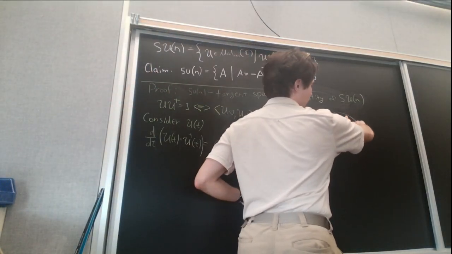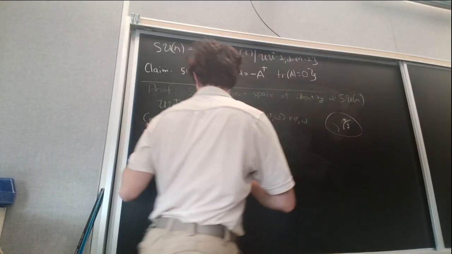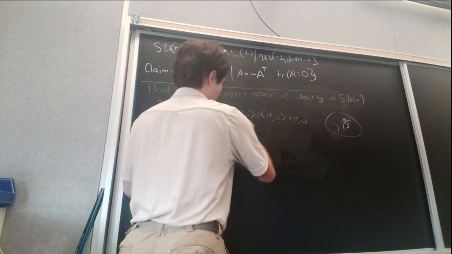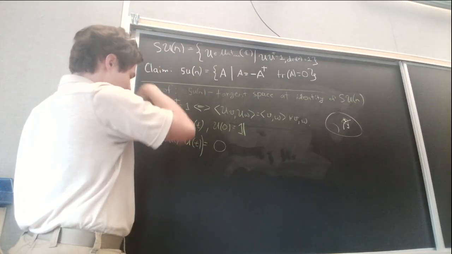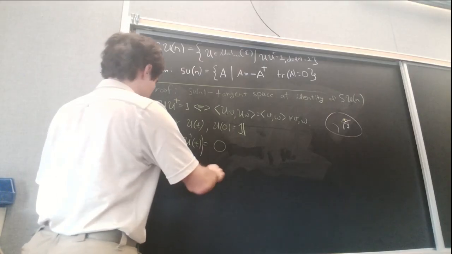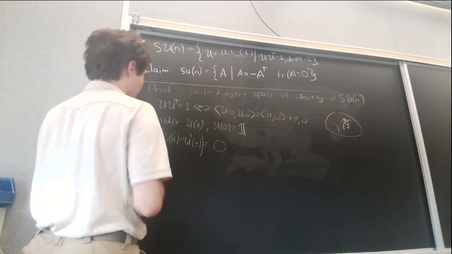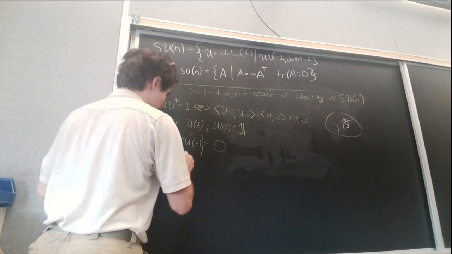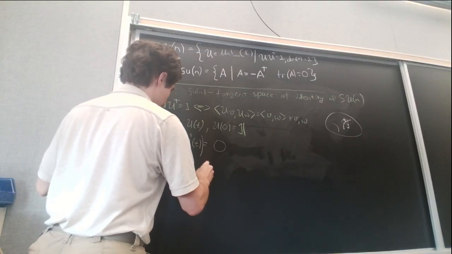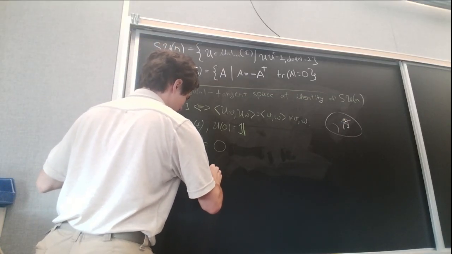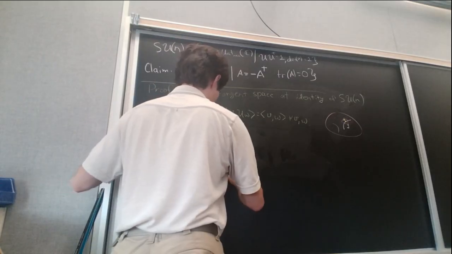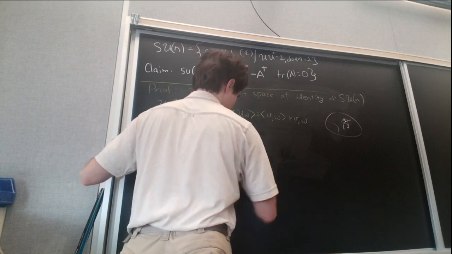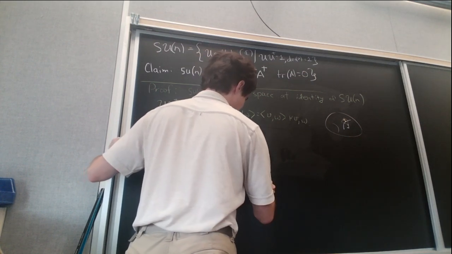Remember, I want to figure out what the tangent vectors are at the identity. And here we have u of t such that u of 0 equals the identity. Yes, the identity matrix. So that's E. So I want to take this derivative at time equals 0. Okay, so this derivative is going to be what? The derivative at time 0 times u dagger at 0, but this is going to be the identity, plus u at 0 times u dagger dot. Okay, but it's the same.